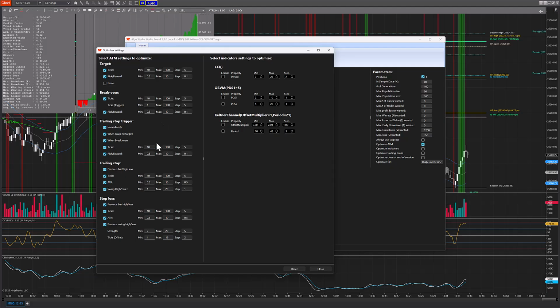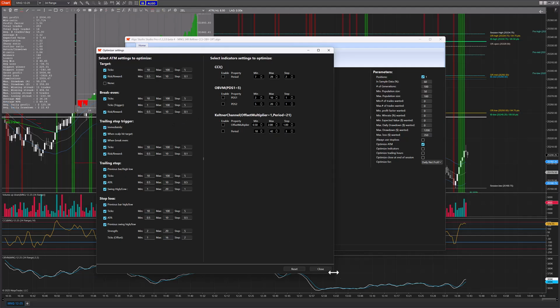And now it's going to optimize every 5 ticks, right, every 5 steps here between 10 and 100. Risk reward, that can be a little tight, but again, you might do a little testing, see what works best for you. Same thing here, down for the stop loss in ticks. I always move this up to 10 on the MNQ. Now, for the optimization, the only thing I'm optimizing for is the ATM.